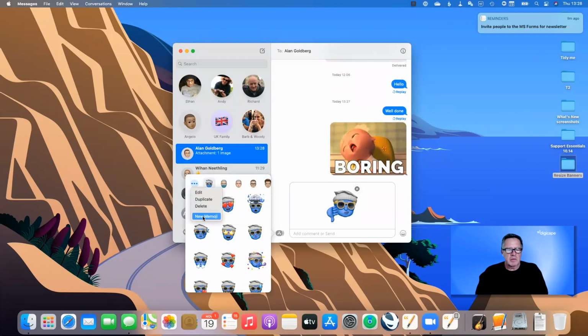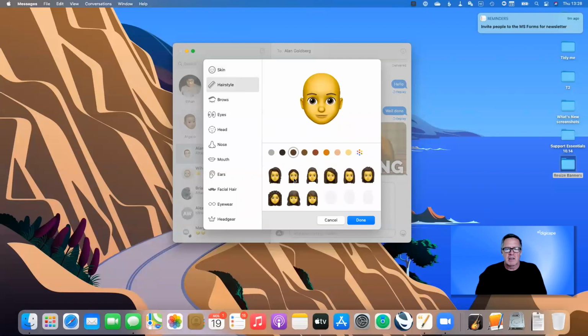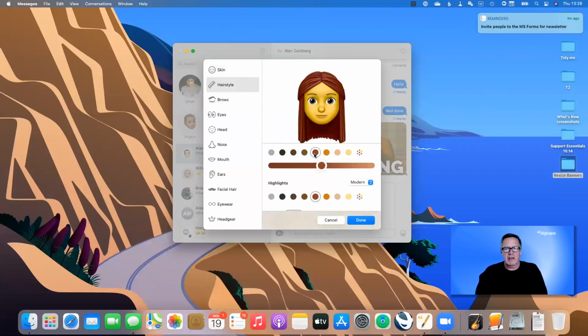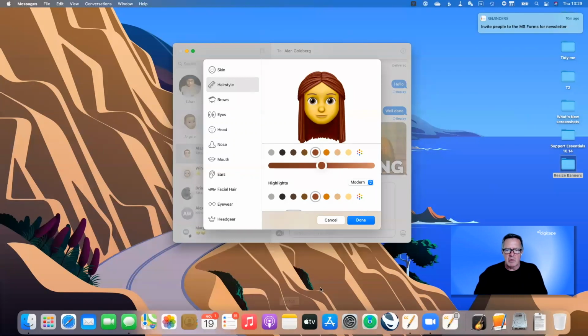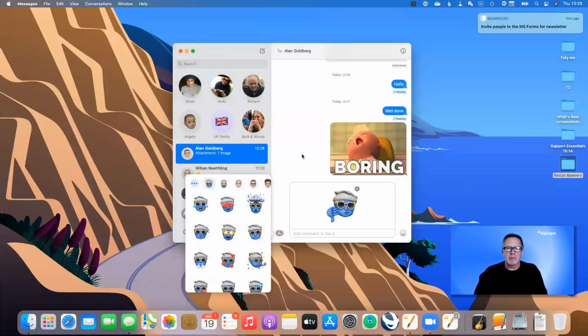So if I wanted to make a new memoji, I have this really nice big palette, so I can change the hairstyle, add hair to the person, change the color of the hair, etc., etc. Now, I don't have access to the Animoji that we had before, where it starts to respond to my face, because my Mac doesn't have the sort of camera that I need for Face ID. But if I generate it on my Mac and I go over to my iPad, I can now start to use it to record a virtual character that's mimicking my mouth and following my expression and so on.